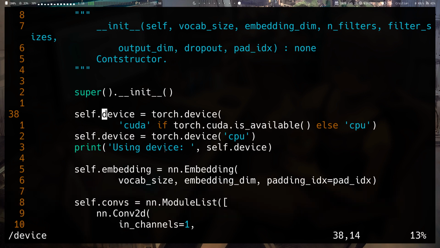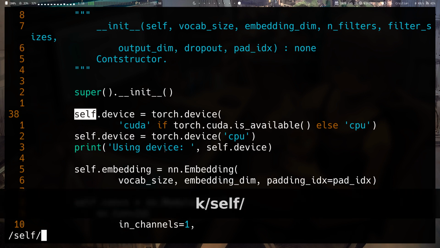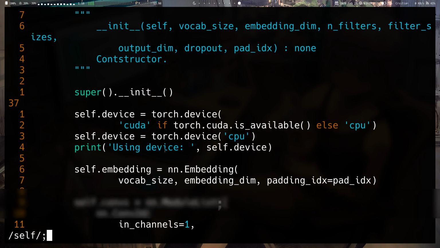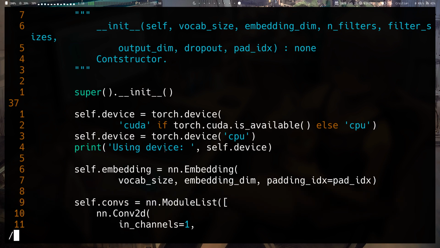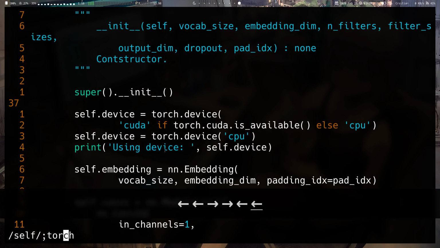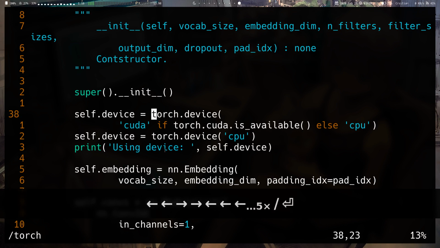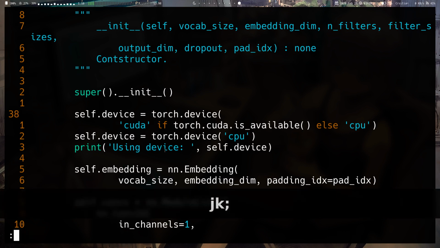So it found self and then found the next device. I think it makes more sense if I do self and then semicolon, find torch afterwards, which, well, yeah, it's a weird one. So it finds self and then executes the find torch. So that's how you can chain searches.